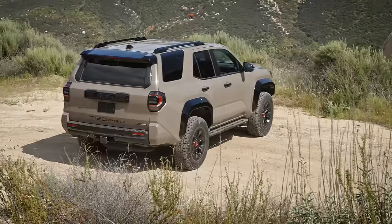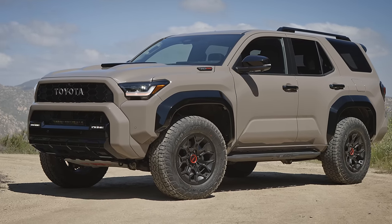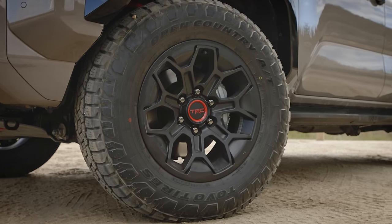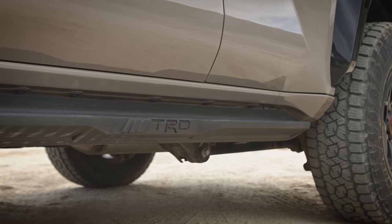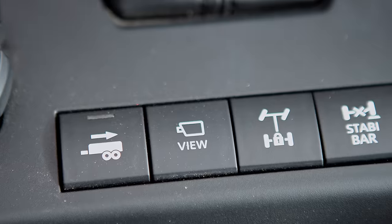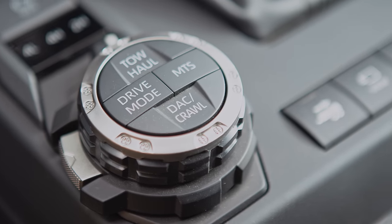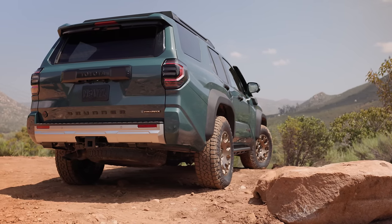TRD Pro is now the upper mid-grade trim targeting off-road enthusiasts. This color is called Mudbath — no doubt a popular choice, as it looks amazing with those black fender flares. This trim comes standard with the i-Force Max Hybrid powertrain and part-time four-wheel drive. You also get 33-inch Toyo Open Country mild all-terrain tires wrapped around TRD wheels, underbody protection, TRD-tuned Fox shocks, rock rails, and LED fog lights. TRD Off-Road Pro and Trailhunter trims both get a locking rear differential — no locker in the front. They also get a new sway bar disconnect to maximize articulation off-road, in addition to multi-terrain select and crawl control systems. MTS now has programs for both four-high and four-low to give you the best traction in a variety of conditions.